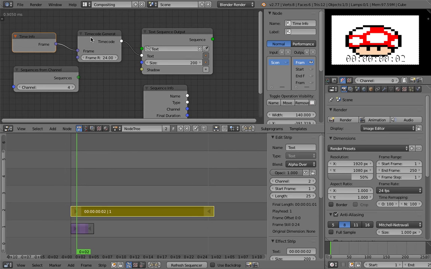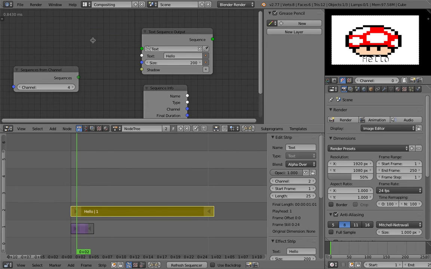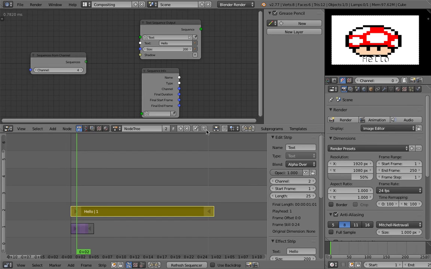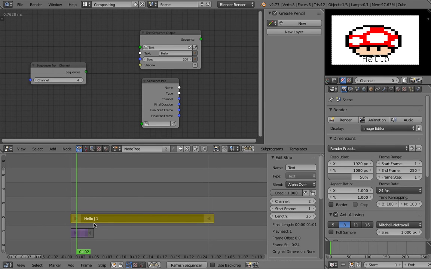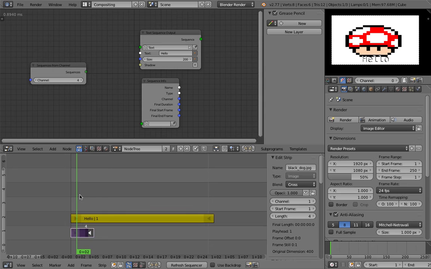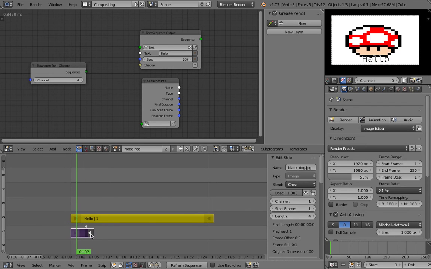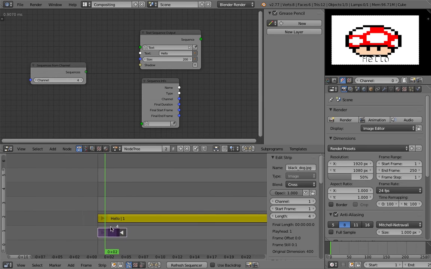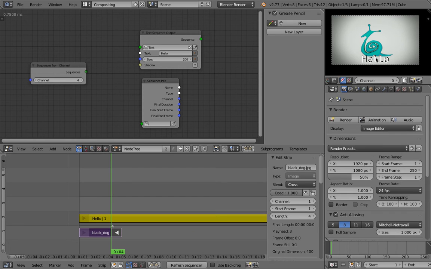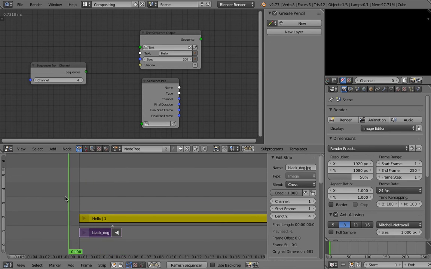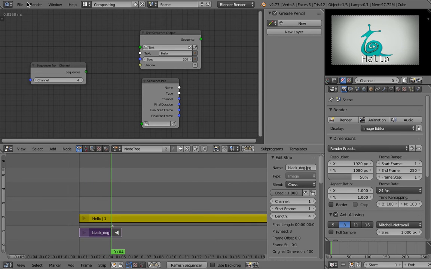So text is really handy, and in fact we're gonna use text today for this. Now we have a bunch of images, the dog, then the mushroom and then the snail. We have these 3 images, and we want to automatically give the name of the image as the text, so we don't need to do that manually. Kind of like a caption. We can do that using Animation Nodes.